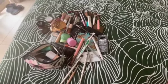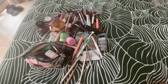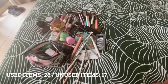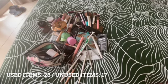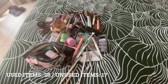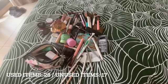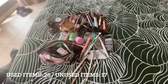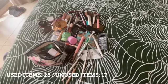As you can see, I think that I definitely overpacked. I didn't need all the makeup that I took. But I used a good portion of it. So I think that next time I just need to really focus a little bit more on essentials, and be maybe a little bit more realistic with how much I'm gonna be wearing makeup. I'm obviously not gonna be changing my makeup more than once in a day, maybe in the morning and in the evening, but not always, especially if I'm at the pool or hiking or something like that.